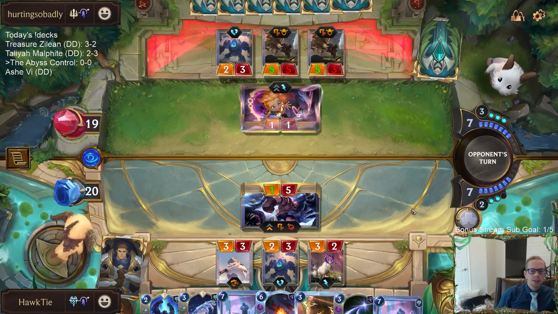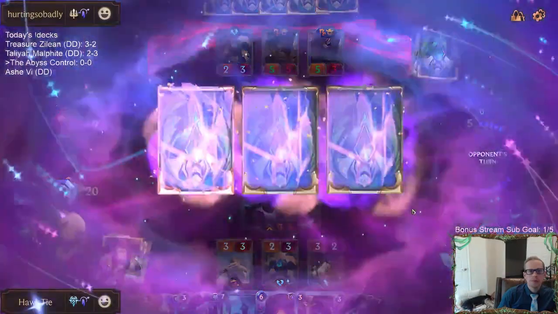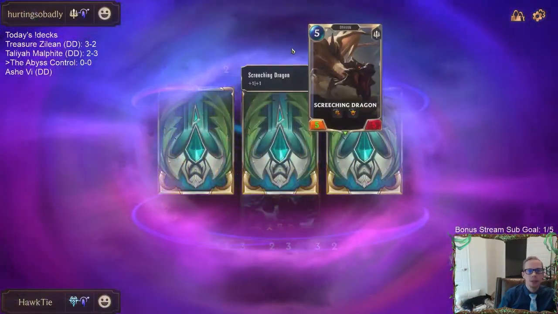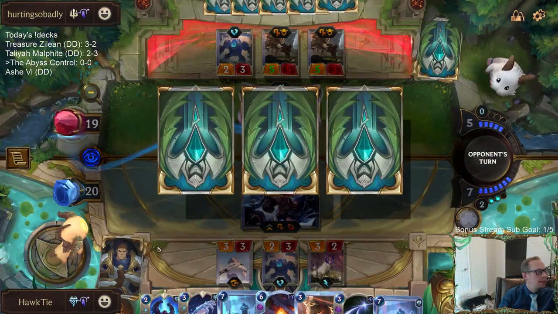Play Howling Abyss this round. Cool. I don't want them to play a bunch of fight spells that I have to protect Braum. That was the third Taliyah Malphite list that we played, yeah.